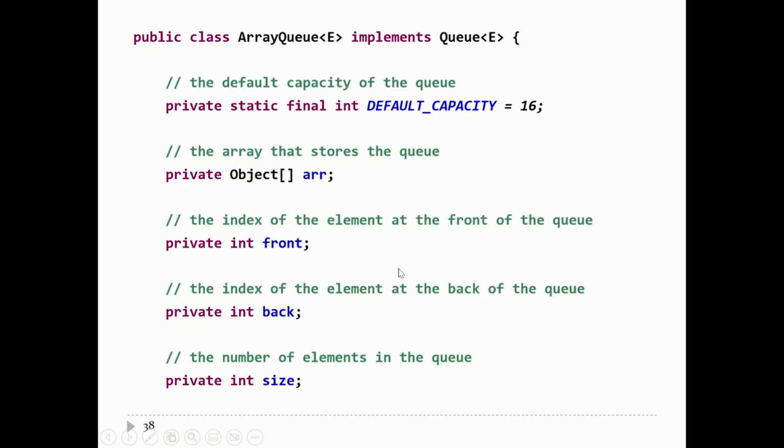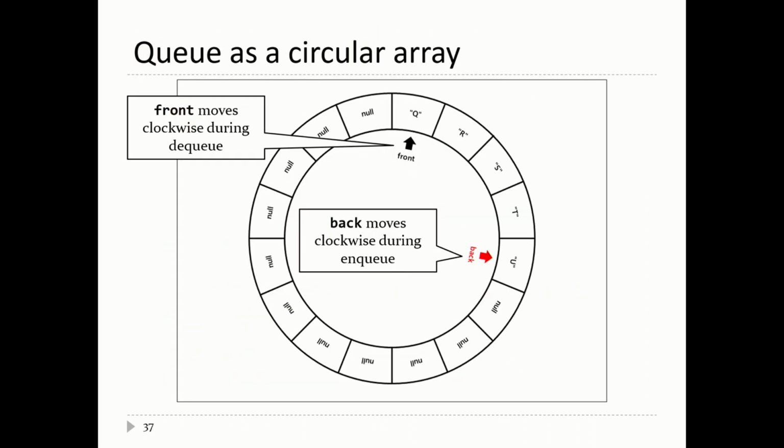So if I dequeue front, the element comes out, and then front moves clockwise one position. If I enqueue to the back of the queue, a new element appears here, and back moves one position clockwise. And so queues are often implemented as circular arrays, which is what we're going to try to do here.